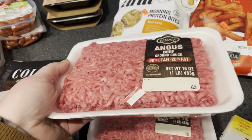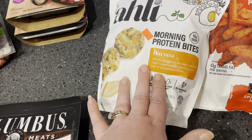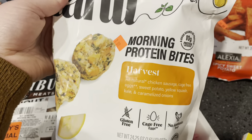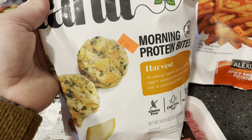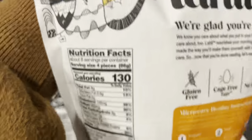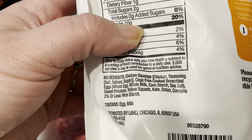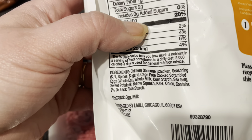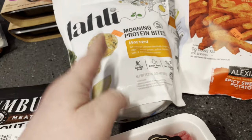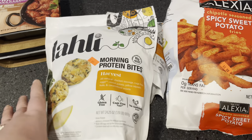I also picked up some ground beef for our birthday party nacho bar — 80% lean, on sale for less than four dollars a pound, amazing deal. I was so excited about these egg bites — 32 egg bites for $2.99, that's incredible. I can barely buy eggs for that price. They're already baked, you can microwave them, and the ingredients are: chicken sausage, eggs, milk, sweet potatoes, squash, kale, and onions. That is amazing — a really healthy, convenient, and inexpensive breakfast option.